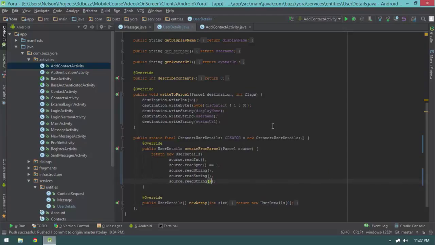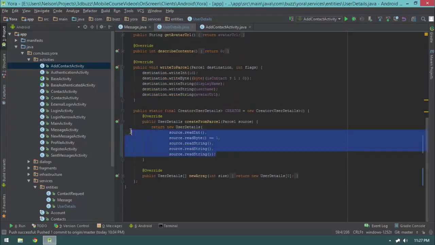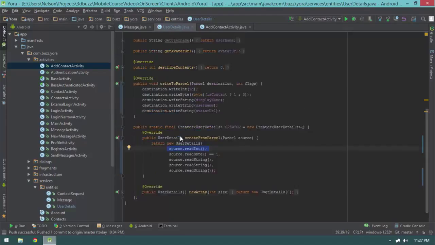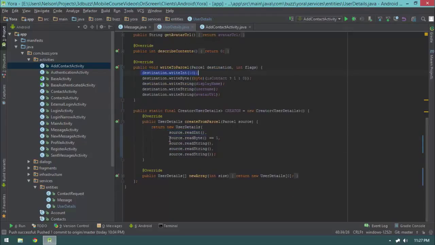This would work, obviously, because the parameters are executed from left to right. So this source.readInt will execute, which corresponds to this writeInt. This source.readByte corresponds to that. That string corresponds to that string, and so on. If we look at the order of the parameters, it just so happens that they match up. But that necessarily will not always be the case.